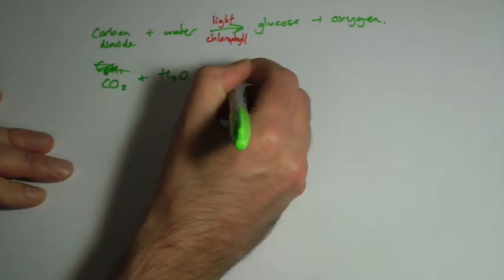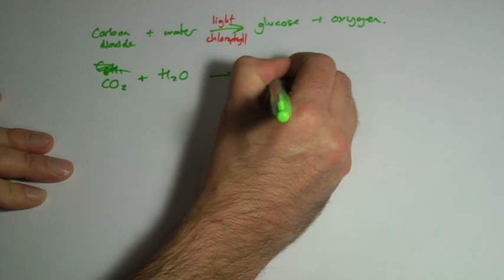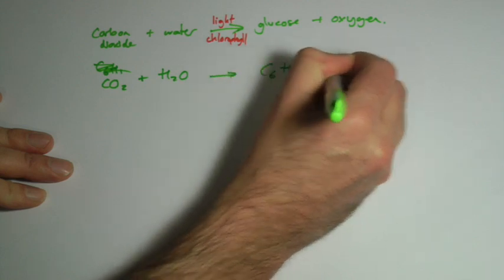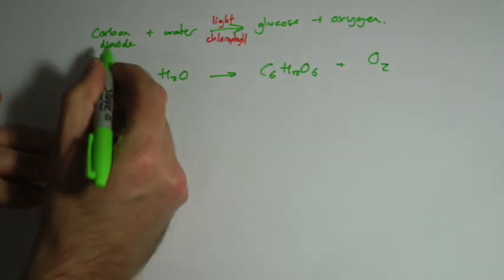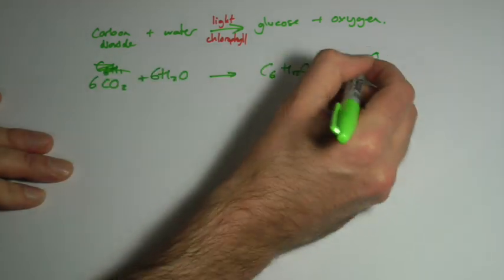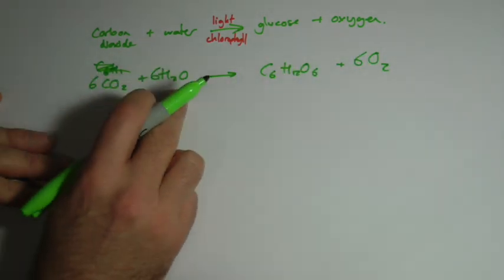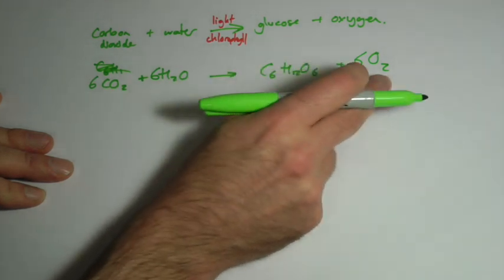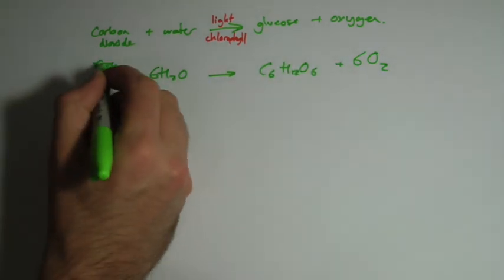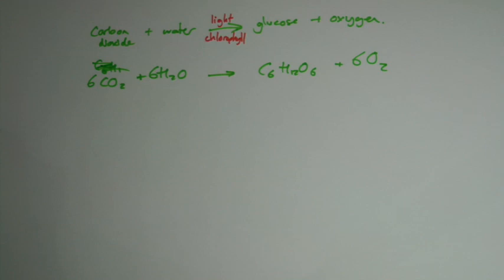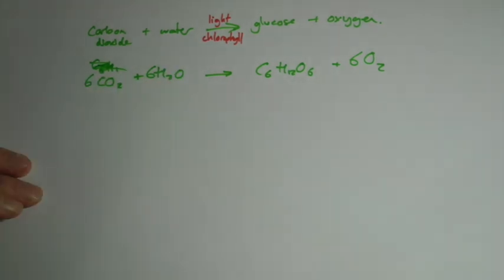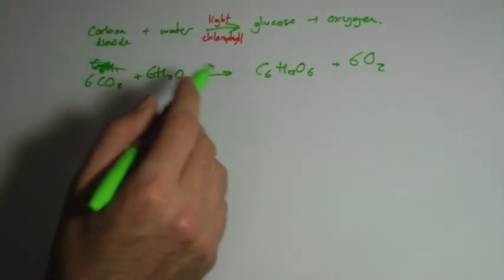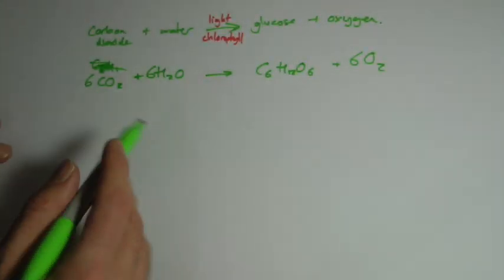CO2 plus H2O and C6H12O6 plus O2, and of course we would then balance it like so. So 6 CO2 plus 6 H2O, C6H12O6 plus 6 O2, and that's our balanced formula. Now, it might not be a bad idea when you go into an exam, as soon as you open the page and you can start, to write this formula down.